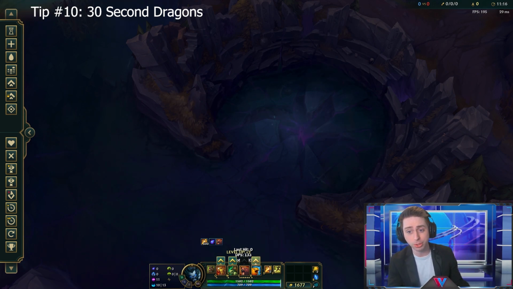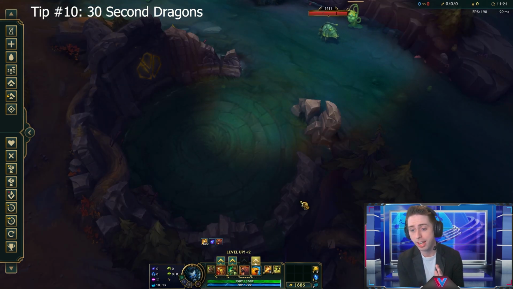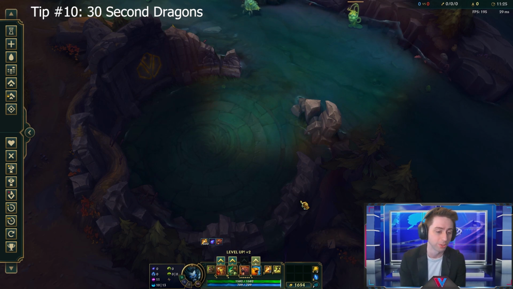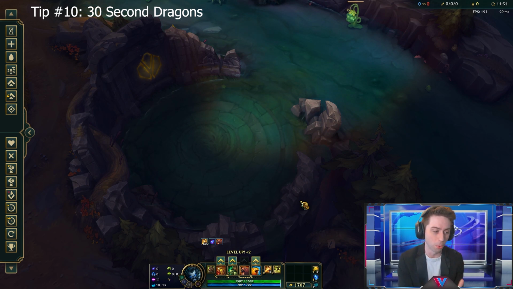It's one of the best things you can do for yourself as an Udyr player is try and look for those early 5-minute dragons. Again, all of them are possible in under 30 seconds, especially with double smite charge. So start looking to do that as Udyr. It is super easy. It doesn't matter the version of Udyr you're playing. You will always be able to do that.